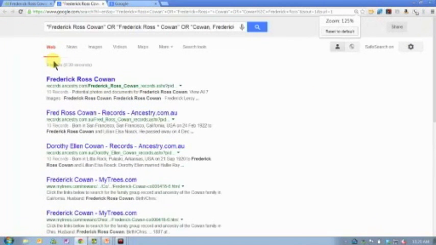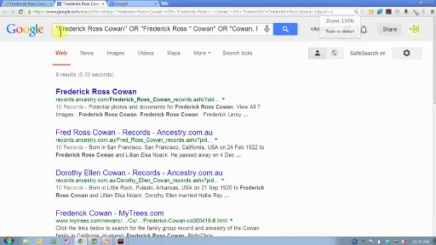Now let's just look at some of these variables for a minute. Let me make my screen a little larger here so you can see it a little better. Here's what it did for me. It took the full name of my particular ancestor that I was searching for, and it put it in quotes. We'll talk about that in just a minute. And then it said or, and then it put another variation of his name, or, and then another variation of his name. So we've got 3 variations of his name listed there. That's the basic search that your tree automatically crafts for you. It looks for given name, surname, or given name, middle name, surname, or given name, middle name, wildcard surname, or surname given names. Those are the variables that it automatically searches for you.